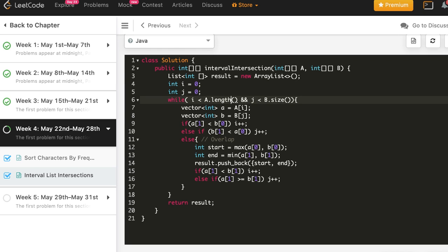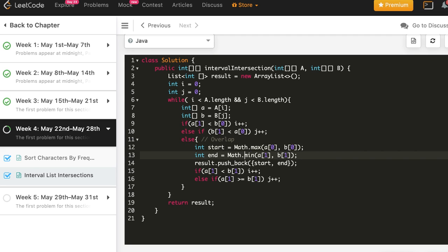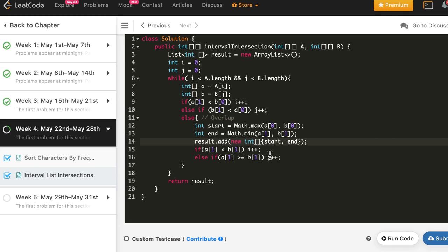Here it will become length. result.size.